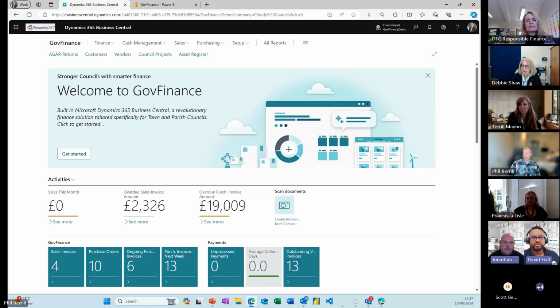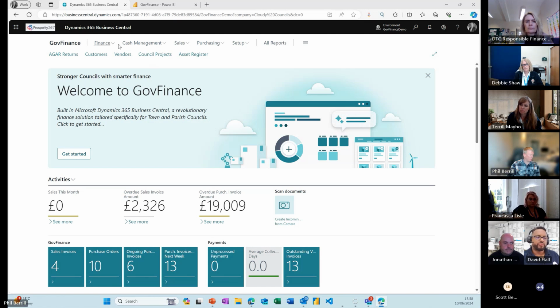I was just going to pick up as well, obviously Phil mentioned being able to integrate with Outlook from within BC. You can also do it the other way around for some functionality. You can access your GovFinance system from within Outlook, so you can import invoices you might have received, or work on documents, or see customer data from within Outlook itself, rather than having to go into the finance system, to make things a bit quicker. There are loads of these little elements that we can go through in more detail if anybody wants to pick that up in another session.